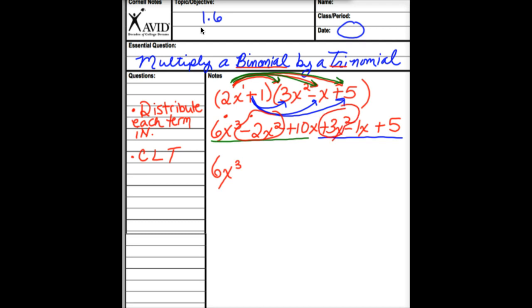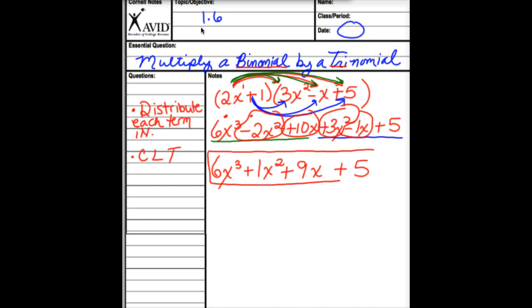And if I'm 2 in the whole and I go up 3, I'll be at positive 1x squared. Then I have a positive 10x, bring the sign with you, minus 1x, which is going to give me a positive 9x. And then lastly, at the end, I just have that 5 that's all alone over there, has no friends. And so I put it in a box. And it's all nice in standard form, which means from the highest exponent down to the constant, and everything's combined, and it's as beautiful as it could be.